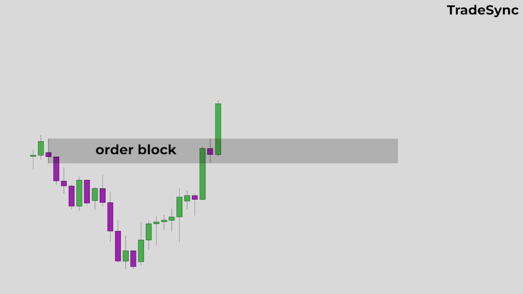When an order block fails like this, meaning the market breaks structure in the opposite direction, the zone often transforms into a breaker block. In this case, a bullish breaker block. Price retraced back to the same zone, and instead of rejecting it as resistance, it respected it as new support. This shift in role is what defines a breaker block.